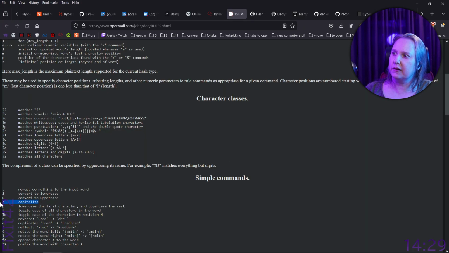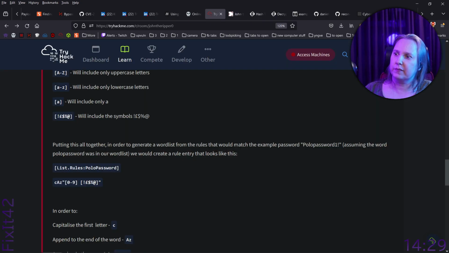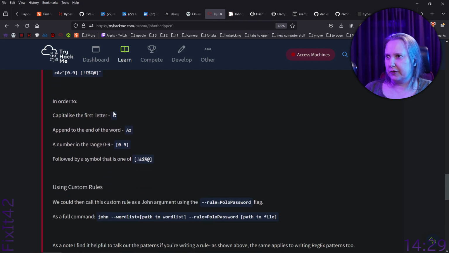C is capitalized, so it capitalizes, which means it's uppercase on the first letter only, I guess. Yeah, the first letter.